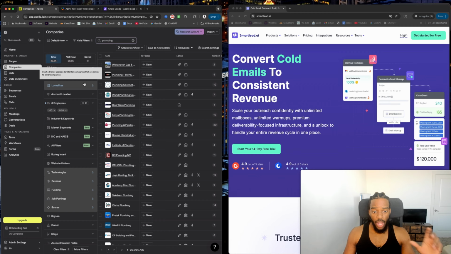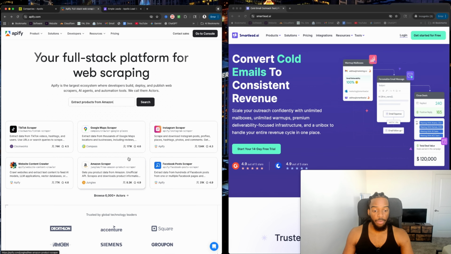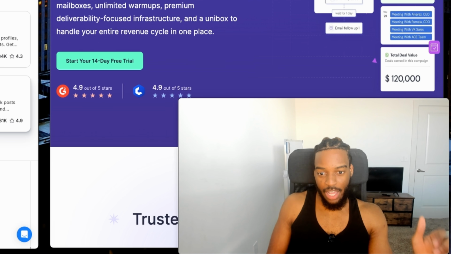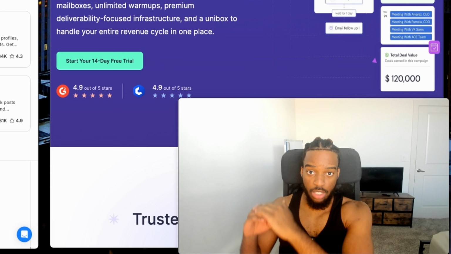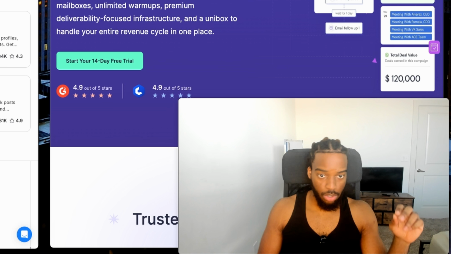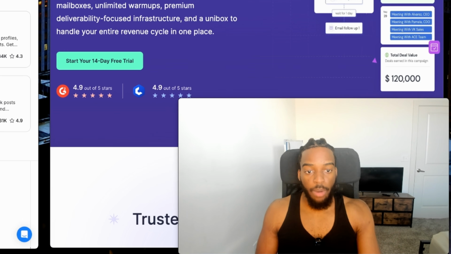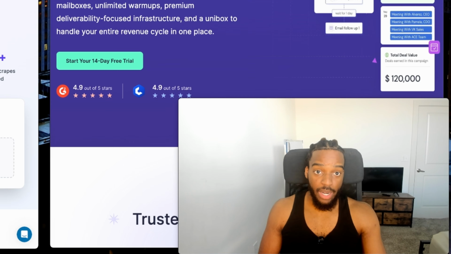Basically, the way I used to do it was I would use Apollo, and then I'd put something like plumbing in, and then we'd find all these companies, take this link, and then we'd put it into Apify. But recently Apify, I think they got sued by Apollo or something like that, because I'd use an Apify scraper and scrape all these company names from Apollo, and I'd be able to do that for either super cheap or pretty much free. But we're not really able to do that anymore, at least right now.